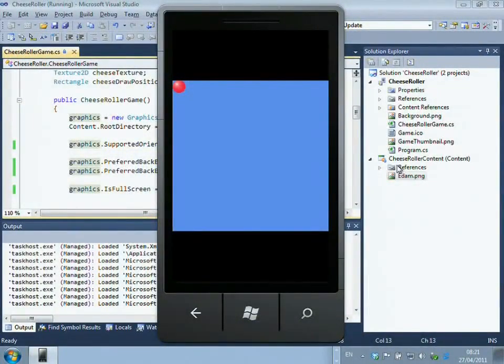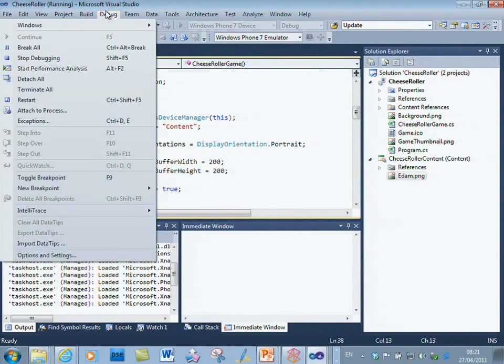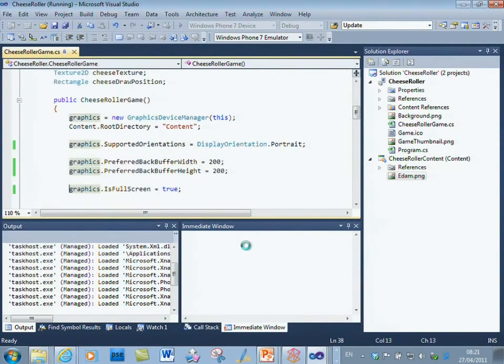So the good news for developers is that you don't have to worry about resizing your assets. You don't have to worry about future versions of the phone needing new versions of the game. You just pick a size and you stick with it. And you can even scale your assets to fit that exactly and then just have it always work, which is really rather nice. So I'll stop that from running, and we'll go back to the slides and see where we are next.